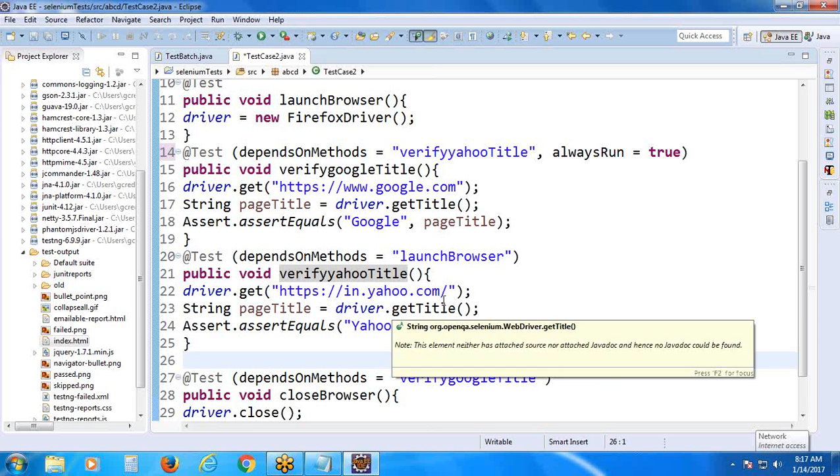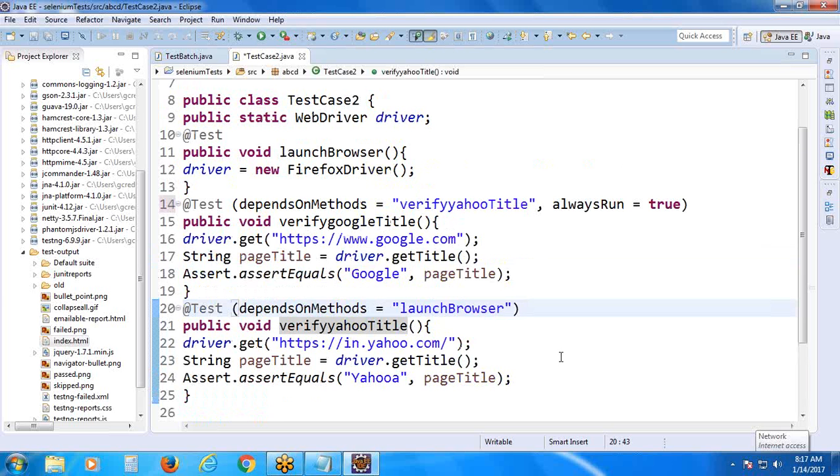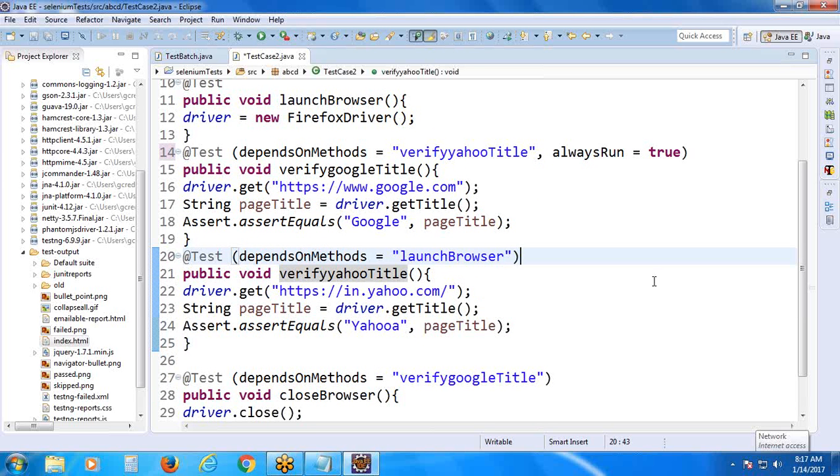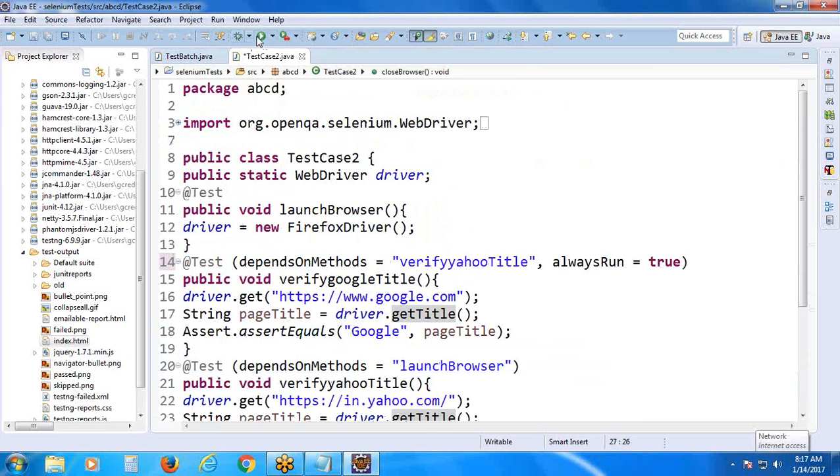But my other question is, for example, here the third depends on verify Google title, with alwaysRun equal to true. Even though we are giving alwaysRun equal to true, by some means the code failed, not this Google but some XYZ. Suppose Google fails, it won't execute the fourth one. Already I told, even though we use alwaysRun true. AlwaysRun means only for the third one, not for the fourth, not for continuation. Okay, just check. Run the program.